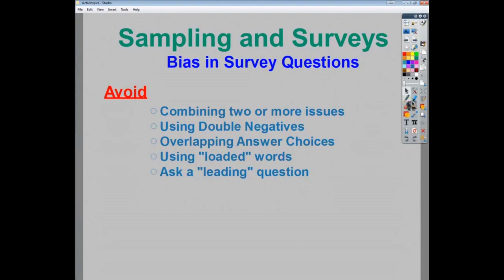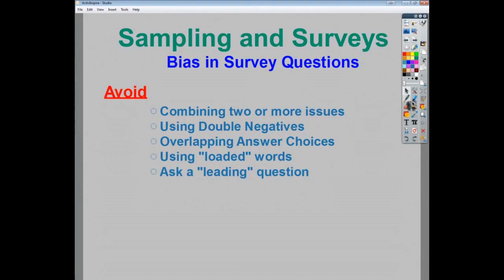And then asking a leading question. You don't want to ask questions where you say something like, don't you agree with this? Or wouldn't you say that this is true? Once you start already assuming that they agree with you, then the questions become a big problem. The thing you don't want to do is ask, don't you agree that teachers are underpaid, or don't you agree that teachers get paid too much, whatever it happens to be. Once you start pushing that agenda into the equation, it becomes a problem.